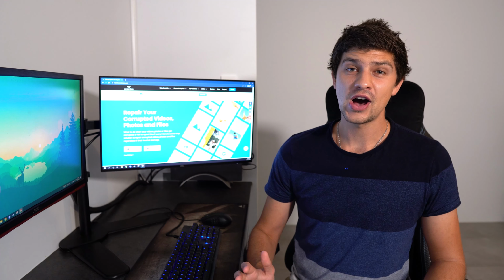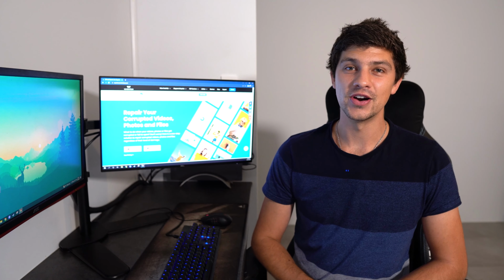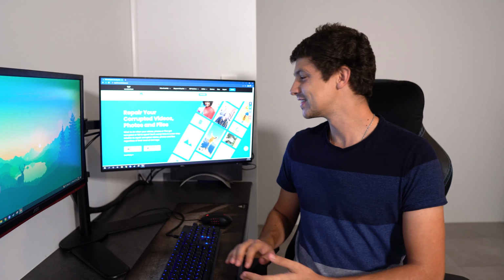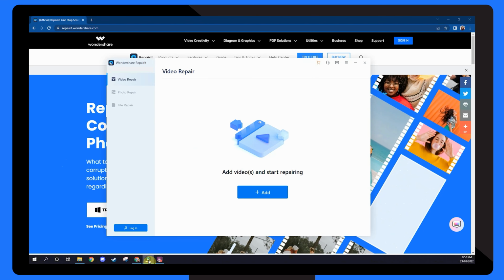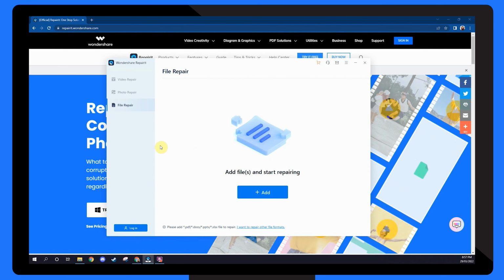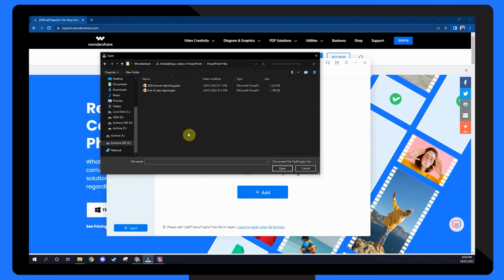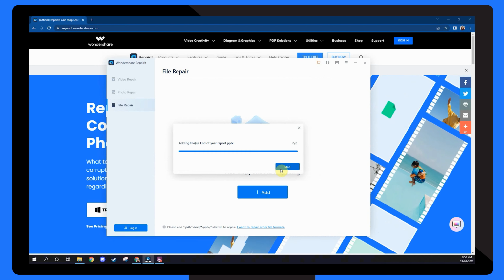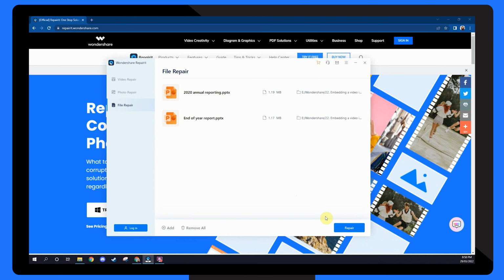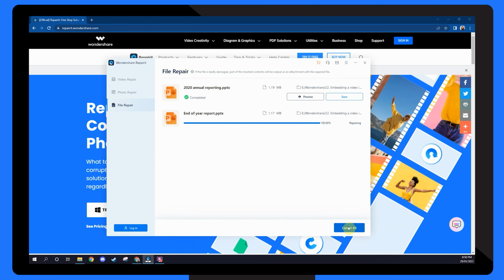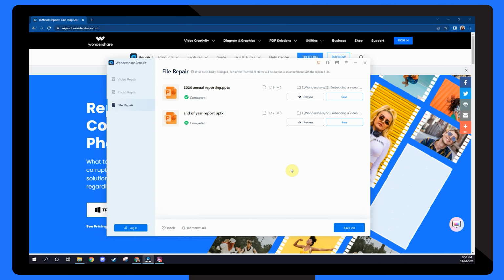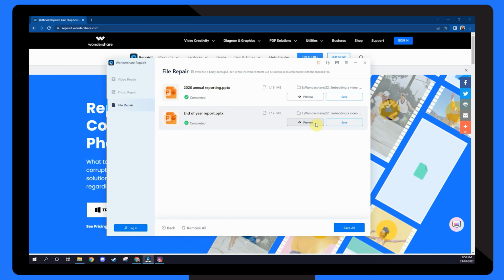If your PowerPoint file is damaged though, you'll need to repair it. Here's how to repair damaged PowerPoint files with Repairit. Open Repairit on your computer and add all the damaged files by clicking the Add button. You can also drag and drop your files directly in this window. Once the files are uploaded, click the Repair button on the bottom right. The progress bar will tell you how the repair is going, and once done, you'll see the repaired files, with options to preview or save the files.